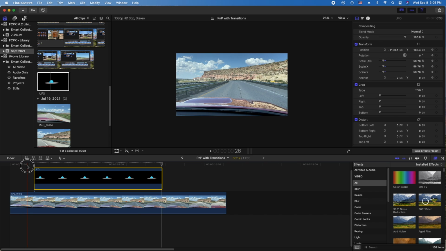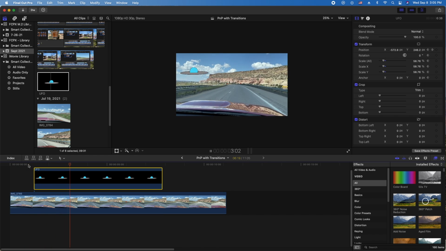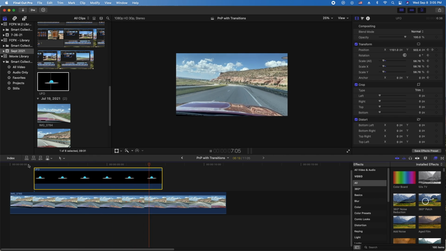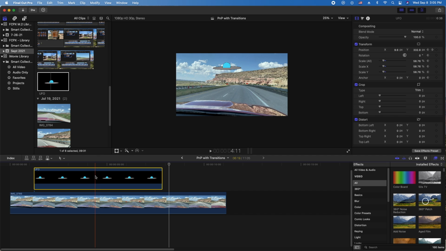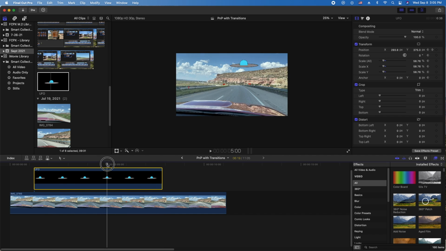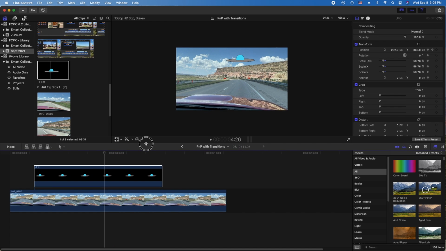So let's have a quick view of this right now. Ready? So we have our wonderful UFO flying over the desert landscape there. Wow, isn't that cool? Okay, so that's cool. It's a nice straight animation, but let's make it a little bit fancy here. I mean, this is still a beginner's course, so we're not going to go too crazy, but let me see what we can do here.